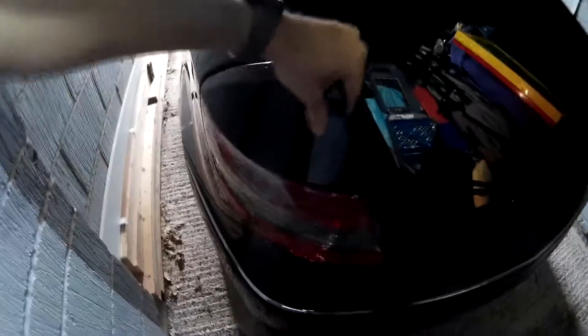Obviously don't drop anything down here into the pit of doom, because you'll have a hell of a time finding any bolts if they go down. Once you remove those bolts, the light just slides towards you and out of the way. The only things holding it in are the bolt pins and a small locating pin as well.